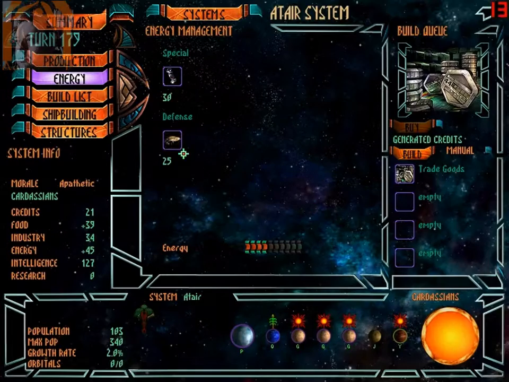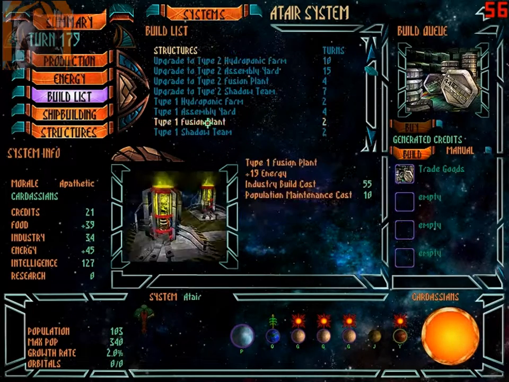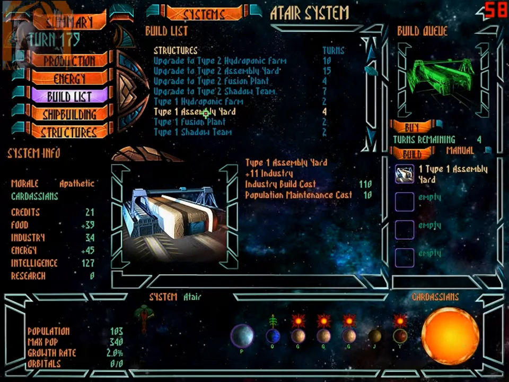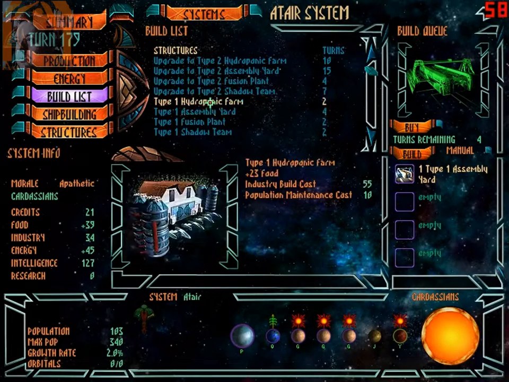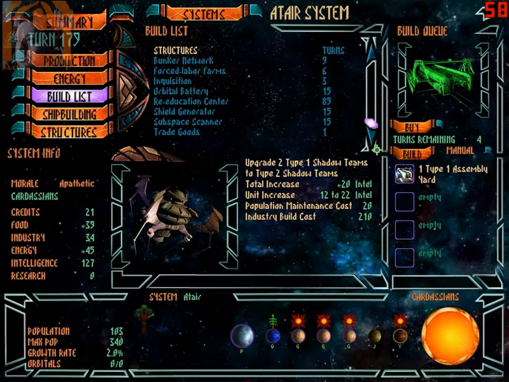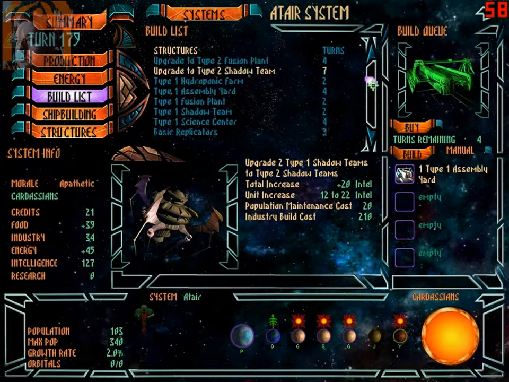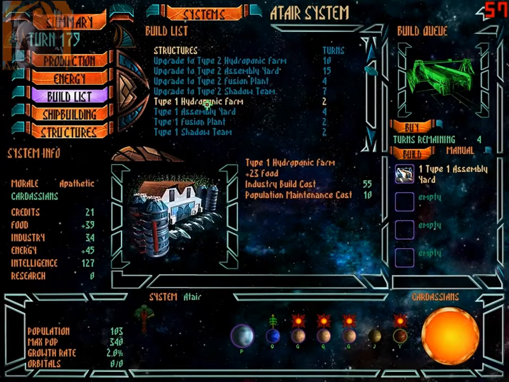Altair system Q empty. Well, we have enough. We have one extra population. Build another assembly yard. Oops. And then an education center would be nice. Cannot afford it just yet. Then build another assembly yard and hydroponic farms.